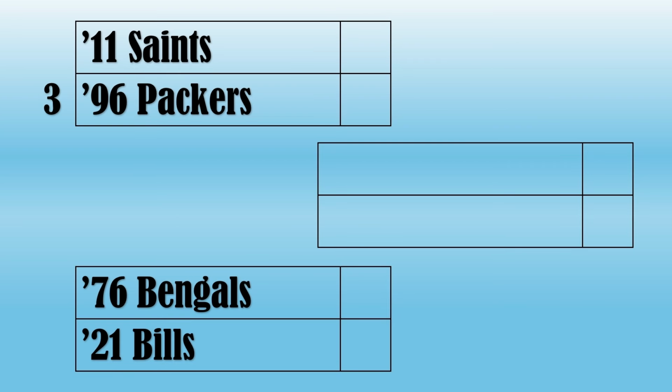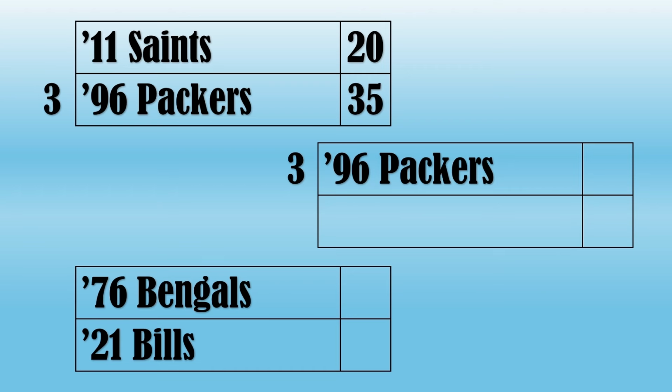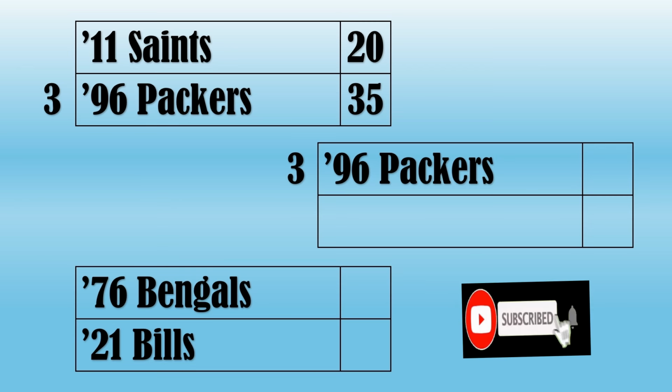New Orleans hung with Green Bay as long as they could, but the Packers had more staying power. They move on into the semifinals, where they're guaranteed a home game. As the highest remaining seed, they're guaranteed home games the rest of the way. They await the winner of our unseeded battle here between the 1976 Cincinnati Bengals and the 2021 Buffalo Bills.